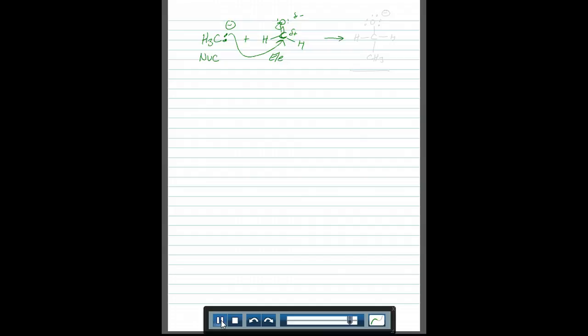So what's your new molecule? Your new molecule is going to look like this. You're now going to have an oxygen with one bond on it with these many lone pairs. And we've learned, based on formal charges, that oxygen should have a negative charge now. So that is what you should have gotten for your product based on understanding how to do mechanisms. All right, in class we'll do more practice, but for right now, this is basically the introduction to mechanisms.